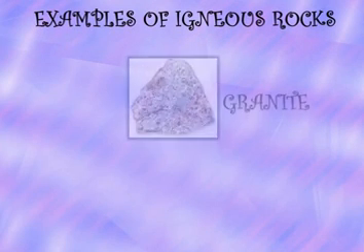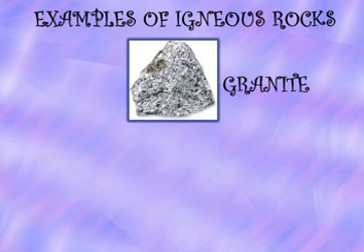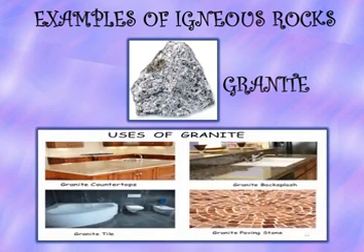So the very first one you can see is granite. It is very hard and is formed by the slow cooling of lava. It comes in many colors and patterns and is used as a building material for making kitchen counters and floors. I hope you must have seen this rock in the kitchen of your homes as a countertop.